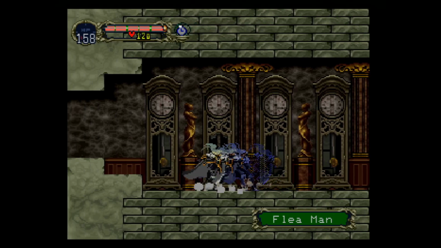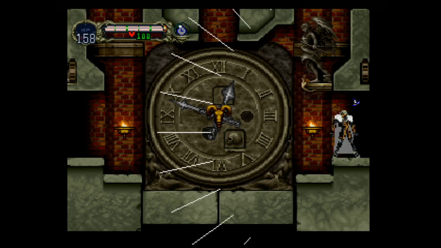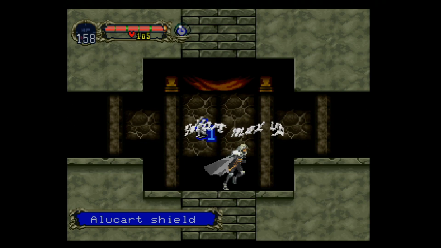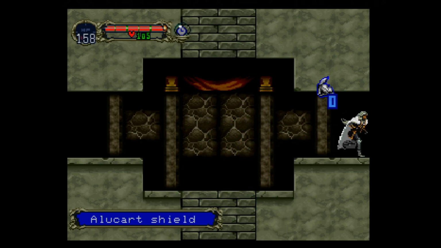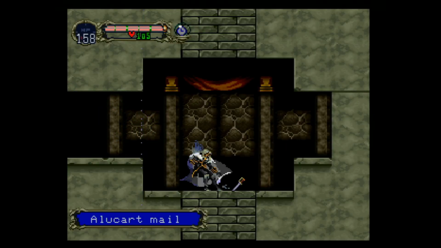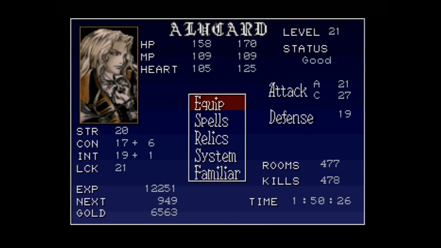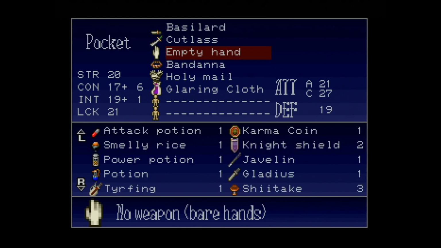Oh, Japanese. Saturn version only came out in Japan. Oops. But yeah, using the clock opens up this, and that'll give us Alucard shield, Alucard mail and Alucard sword. So let's see what's the attack power in it to see if it's remotely worth it.